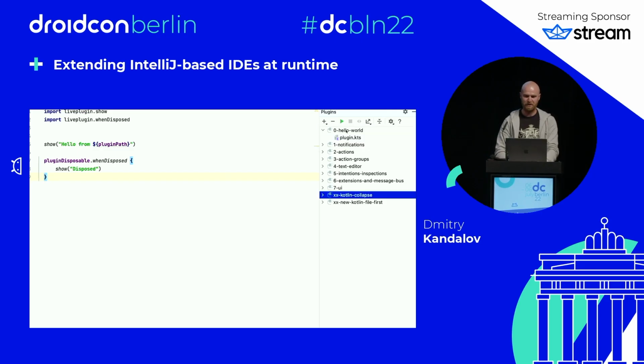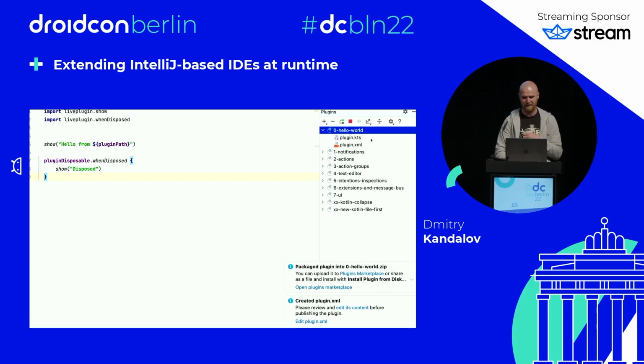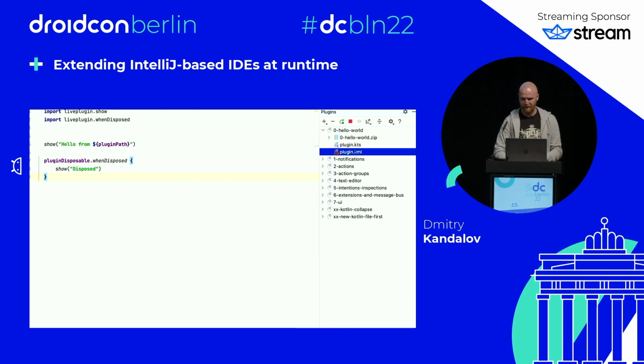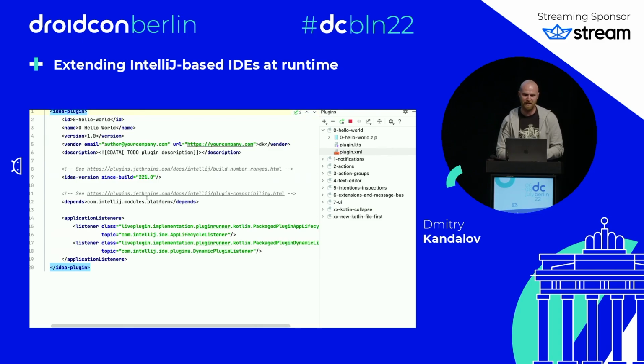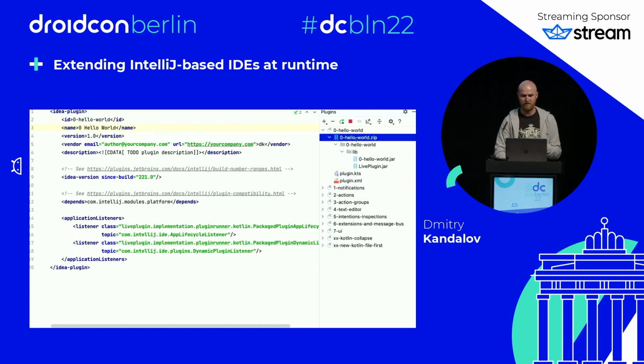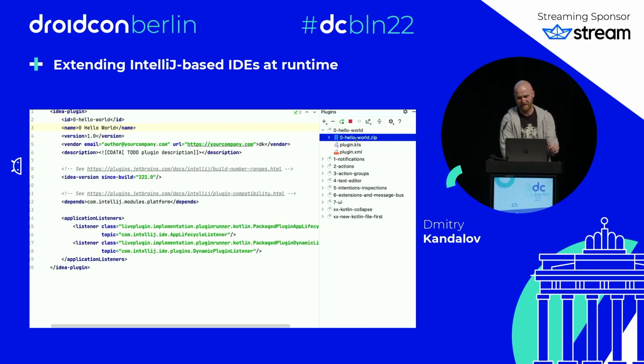Or the final option, which is to create a proper plugin. So I can create Kotlin plugin zip. It creates a bunch of things. That's a proper plugin in IntelliJ. Basically, it has to have plugin.xml. You cannot escape XML. Then you can edit this XML, and if you run it, it packages into zip, which you can upload to Marketplace. This way, it will be officially a plugin on Marketplace. Or you can just share the zip file and install plugins from zip file.